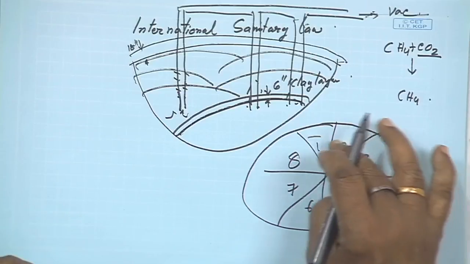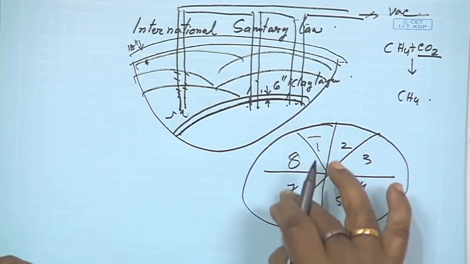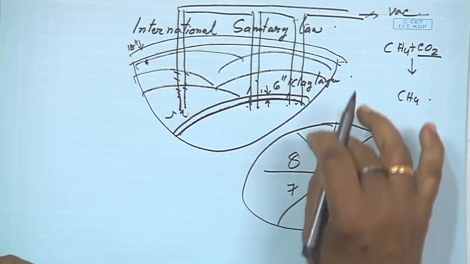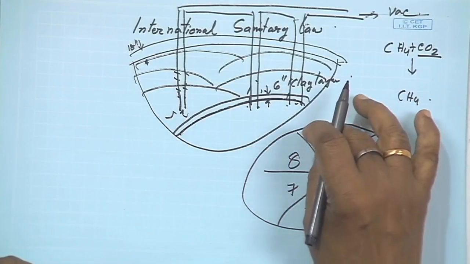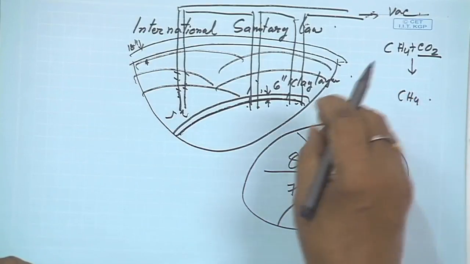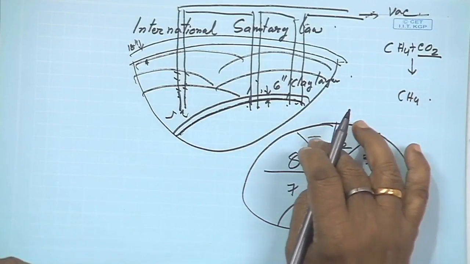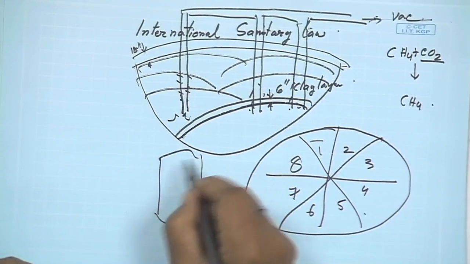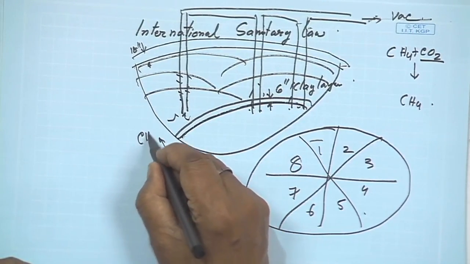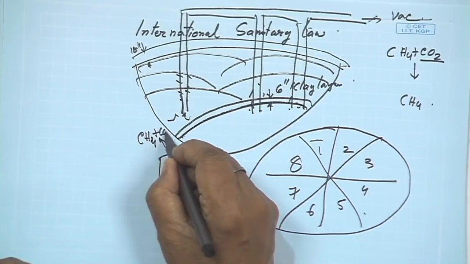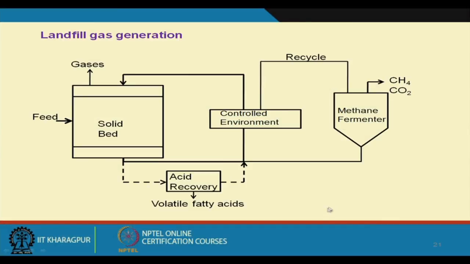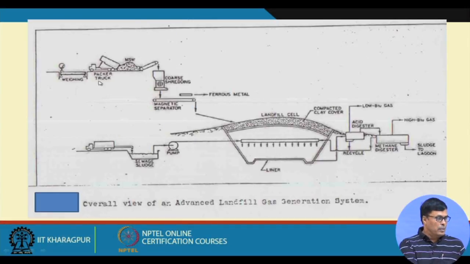Then we can fill in such a way that after 40 days here, you start vacating this land, and this digested material you can take out and use as an organic fertilizer. Whatever liquid is there, you can pass through the reactor and produce methane and carbon dioxide. So this can be largely used. This is the kind of solution that we have, and this is how the landfill operates industrially.